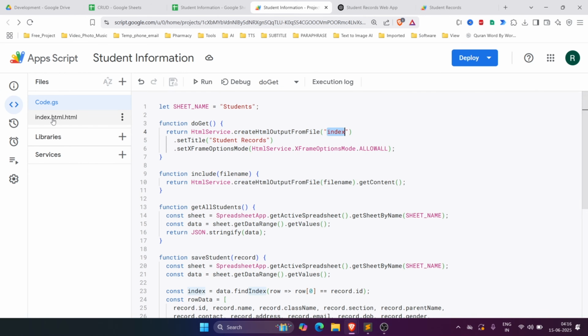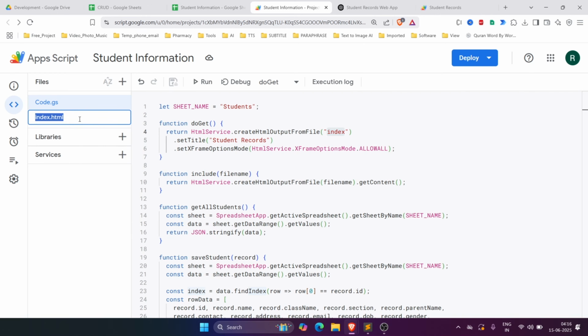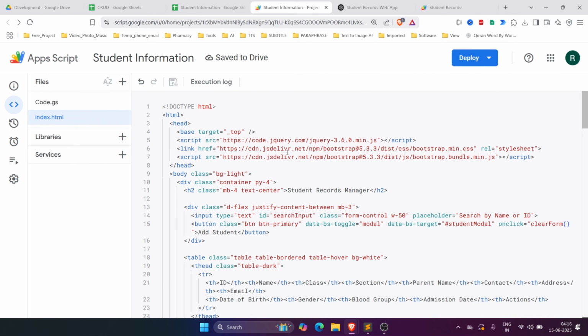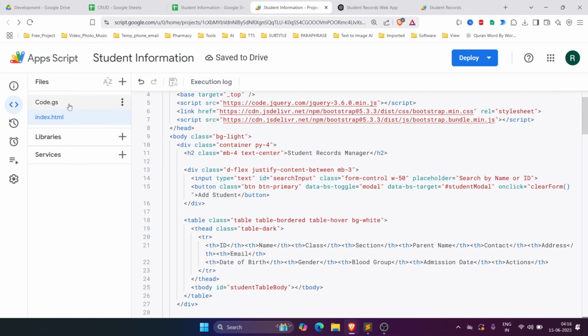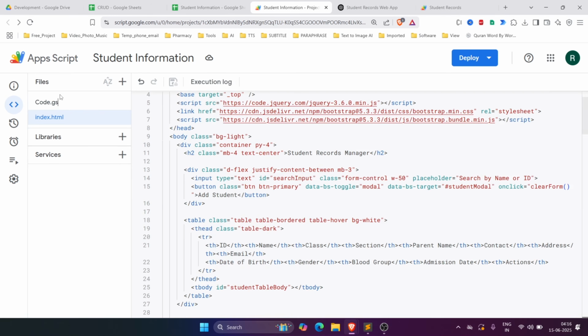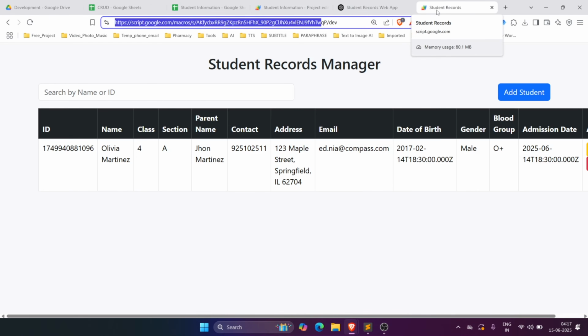Oh, I made some mistake over here. It will be only index, so this is the index file. Whatever code is written in this index file, it will return the content of this file as HTML output, and then it will set the title of this file to student record. See, this is the title, student record.